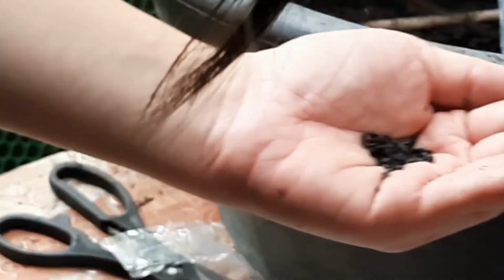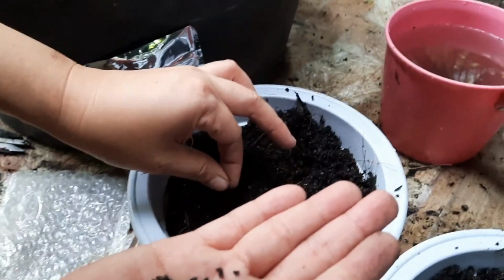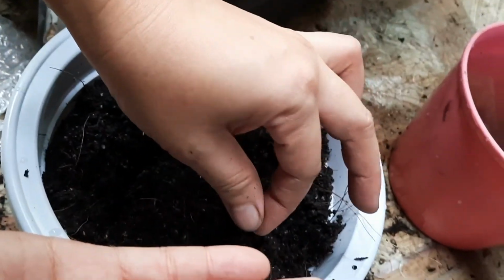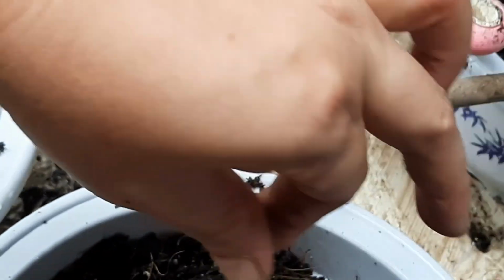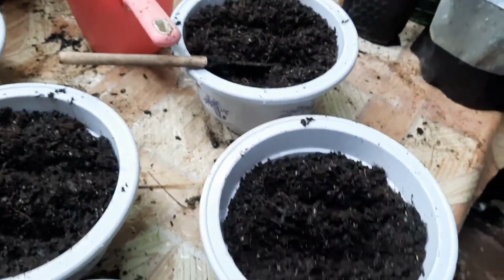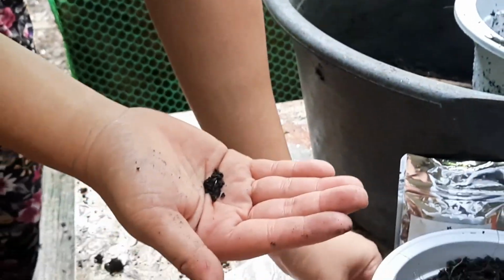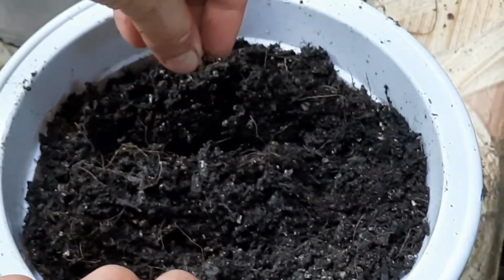Ooh. So that's the seed, okay? Yes. They are very, very black. Yes, very black. So you're gonna put 1 to 1. Okay, sprinkling them. We have so many seeds, but they're not surviving. How about there? Yeah. Very, very black. The black seed.